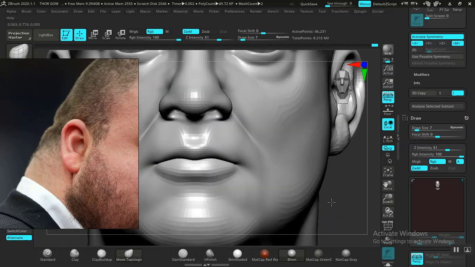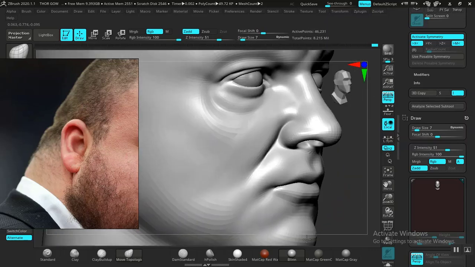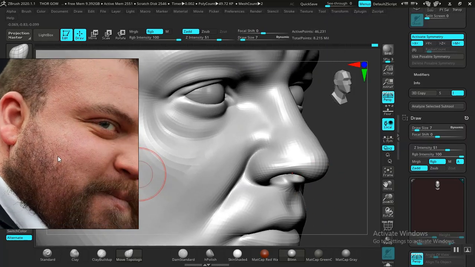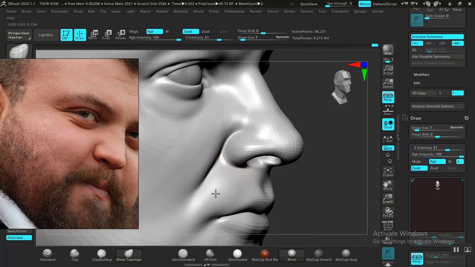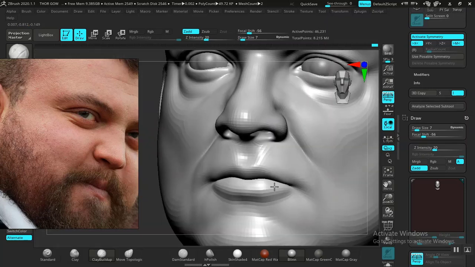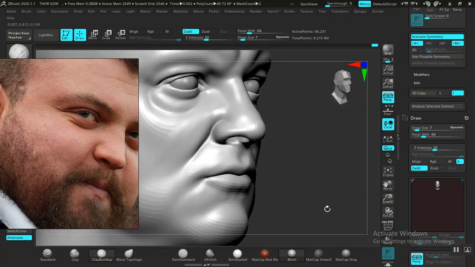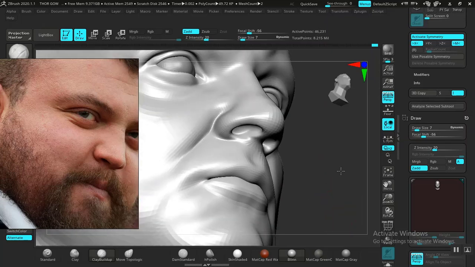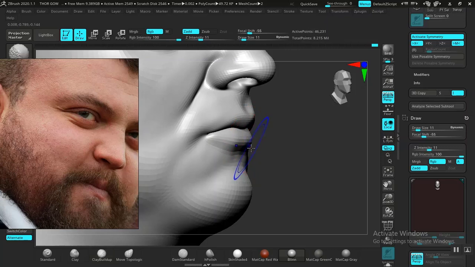Right, what else can we fix in here? I think the years are pretty much good enough. Let's see what we can. Nope. Maybe just make an indent in here and then I'll smooth this back down. Kind of liking the textures of the face. Just a bit of a bump here and there. Kind of like that feeling, which is cool. Okay, I think let me just add some flesh in here and I'll smooth this back down.